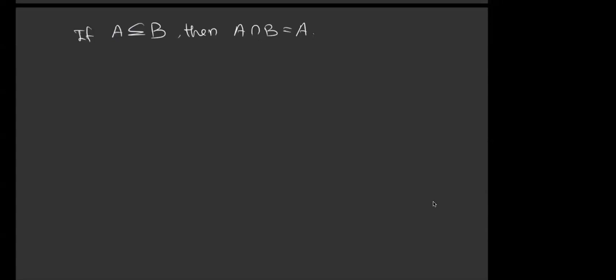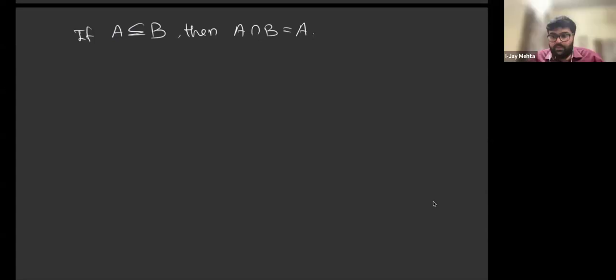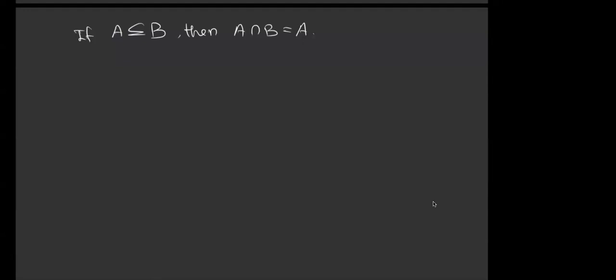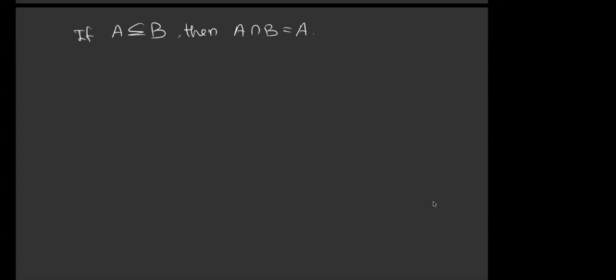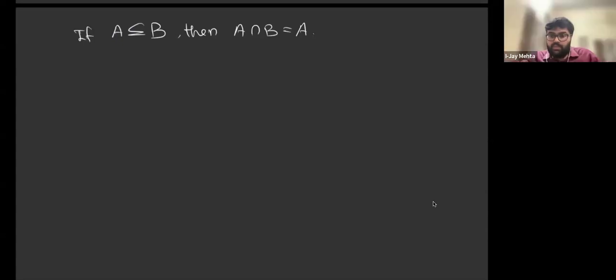But where do we want to show? We want to show it is in A, and we already have that. Yes, because A is a subset of B. Again, X belongs to A intersection B, then X is in A and X is in B. So there are two statements, X is in A and X is in B. Which of them are true?